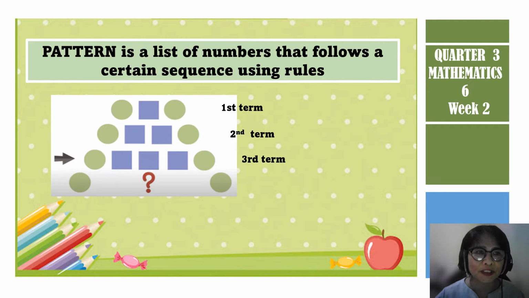Notice in the fourth term, the number of squares is missing. For sure, you can give right away the correct answer because of the pattern. But if you are asked to find the 98th term, can you immediately give the correct answer? Siguro tapos ng oras natin sa math, di ka pa tapos mag-solve. We have a shortcut for that.